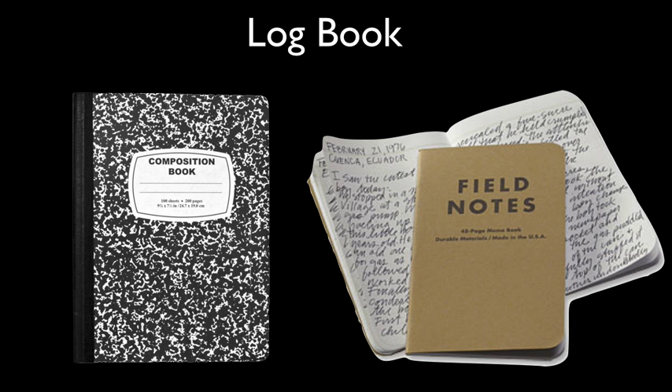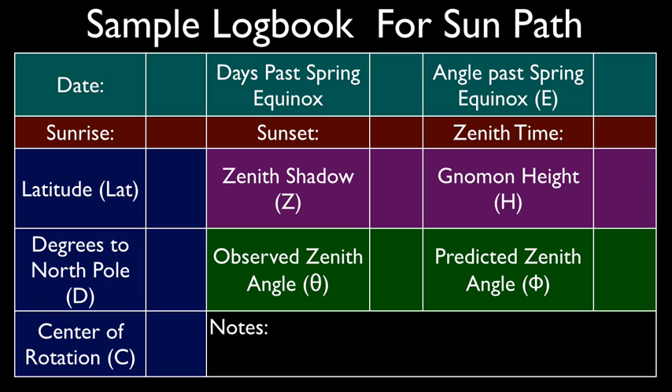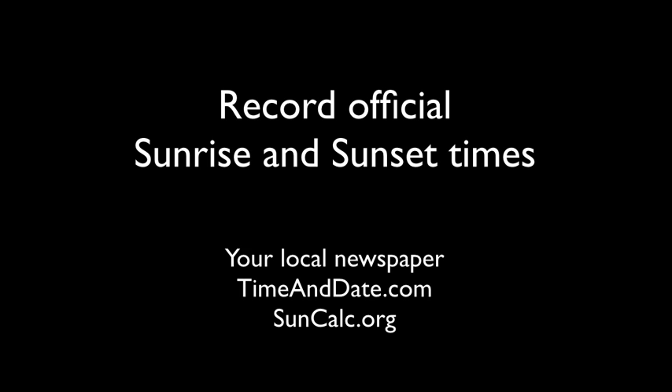Step 2: Marking shadows all day. Use your dedicated notebook for your data. While most of our markings will be on the base of the shadow stick assembly, you'll want to record other data for later analysis. Here is a sample logbook page — use as many of these blanks as you need. If you're interested in really diving into the data, you'll need all these values in the later sections when we do our calculations. You'll want to record the official sunrise-sunset times for your location using either a local newspaper or a website. This will help frame the times of your sun observations. You can also get the time of the sun's zenith by finding the halfway point between sunrise and sunset.